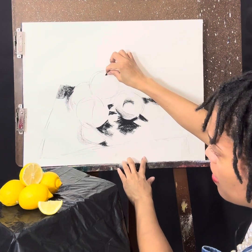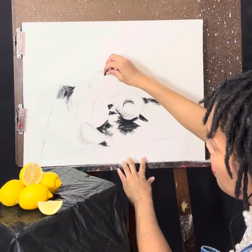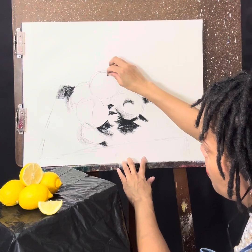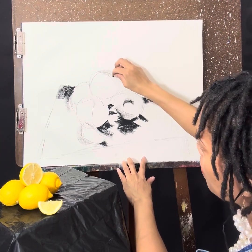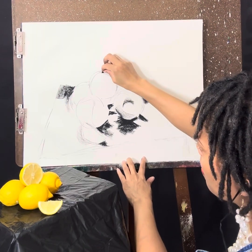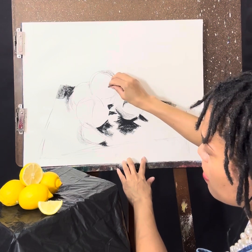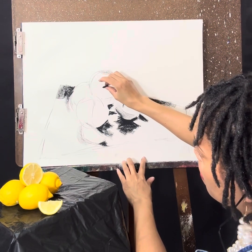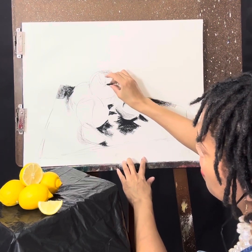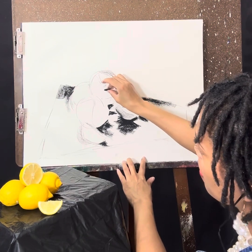All right, for the rind, it's not really shadow, but it's lighter than this part. So you kind of want to map that out. So it's a circle, and then you've got your foreshortening here. So this is where the lemon part is, and this is like the part that's the rind. And then we'll get all those details a little later. You can kind of map it out. Okay, this is where it's going to be, just to get your mind right. I'm talking through this. There's a seed there.